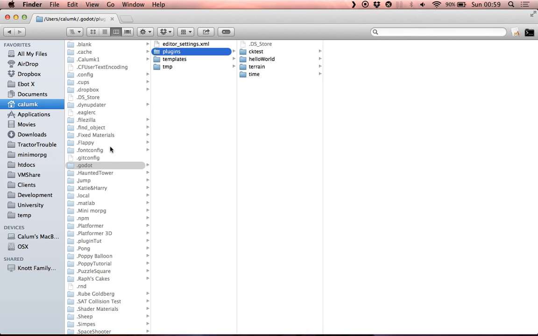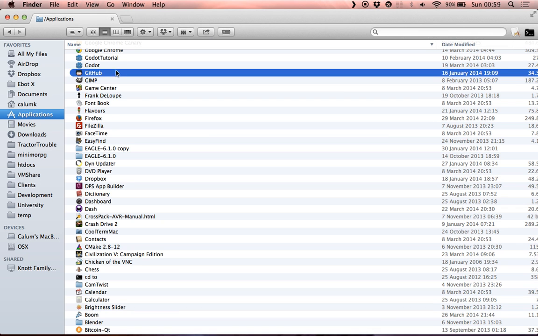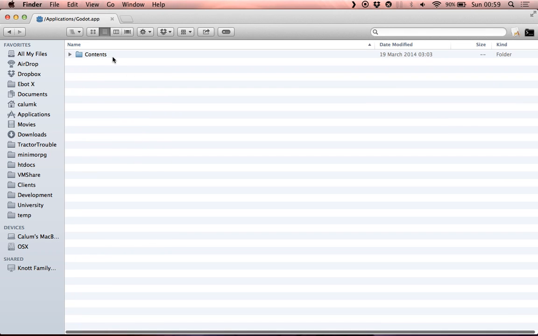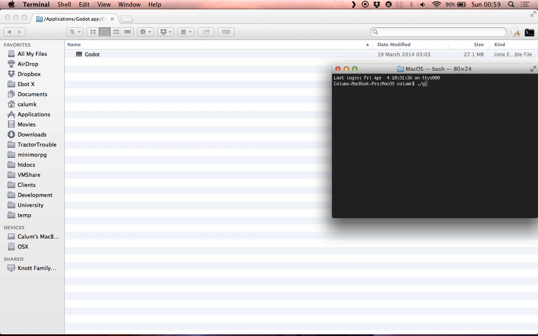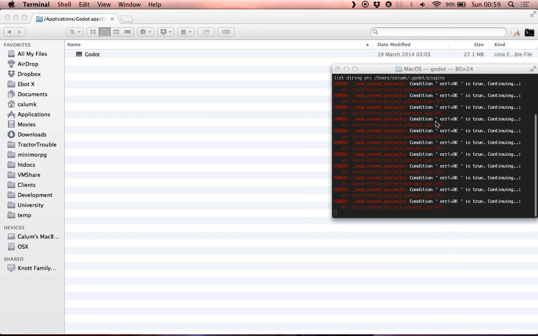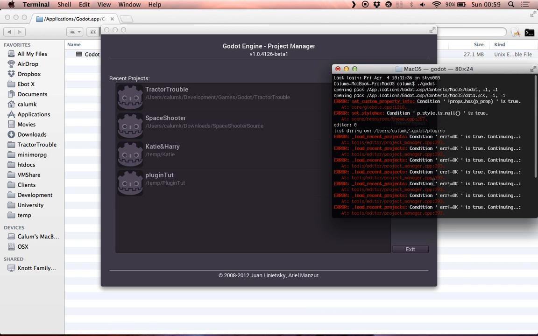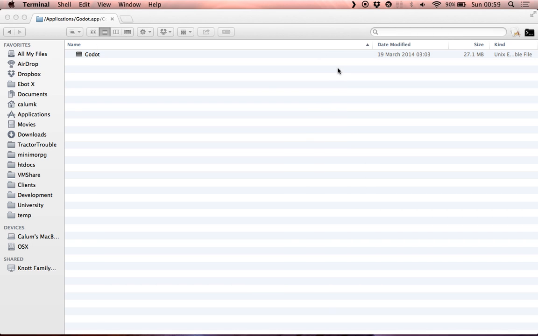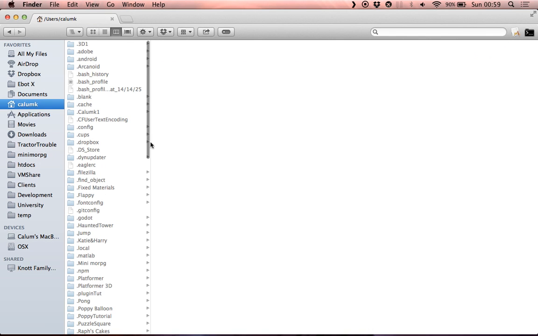The reason I found out that this was where it was, because it didn't seem to be in any documentation, is that if you launch Godot from the command line, which you can do on a Mac by going into here and launching it like that, it gives you some output, and you can see, here we go, it's listing that directory there. So that's how I knew that's where it was. That's not that interesting, so we can kill that for the moment. Once you know where it is, it's fairly simple to put plugins in and create new ones.